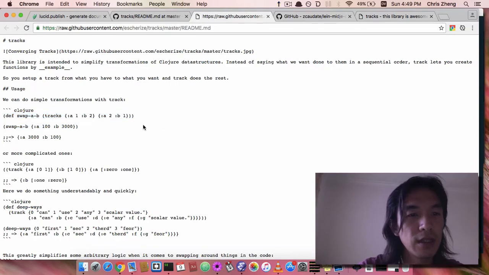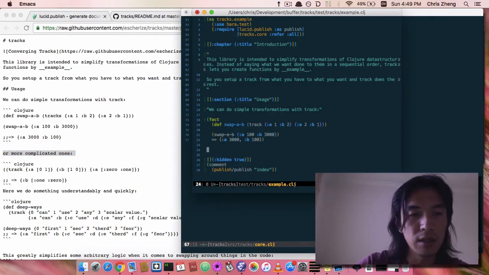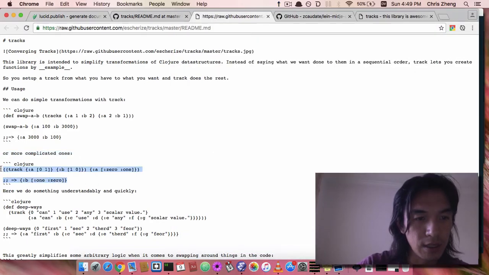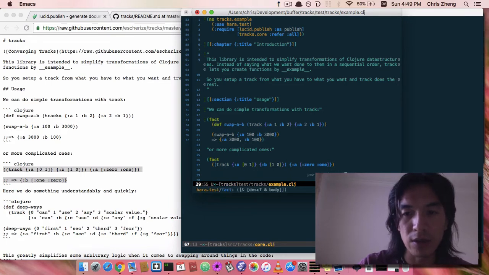So let's do a bit more complicated ones. And then this, instead of an example, we can write it as a code test. We can write it as a test, which will get compiled as code.